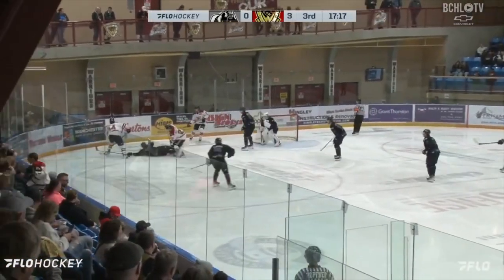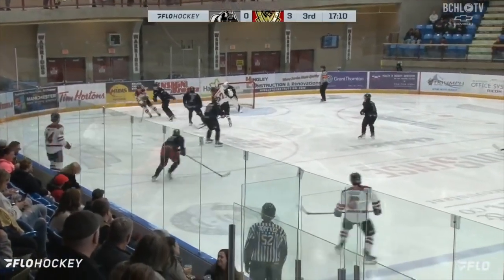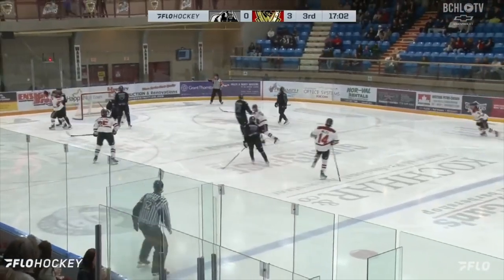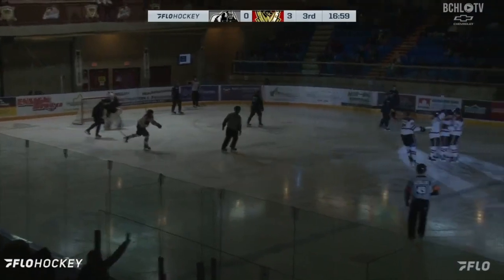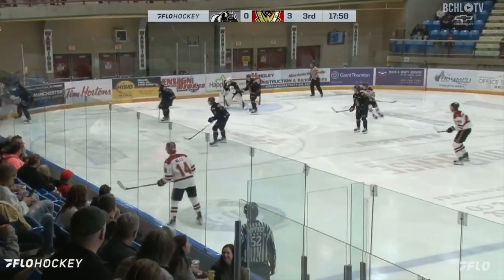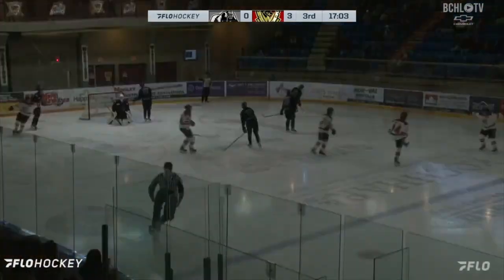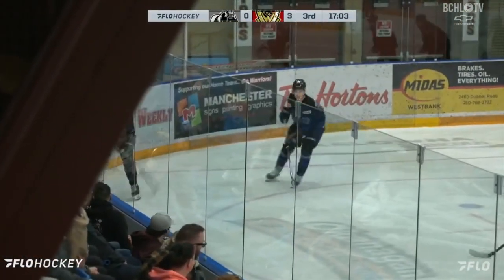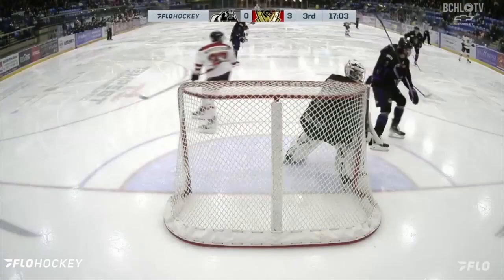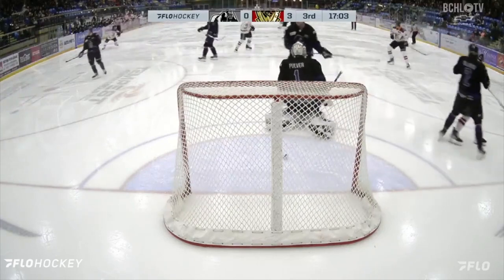Nordstrom back along with it, and a shot by Miles throws wide by Eli Pulver. Plays it up high, left wing point. Now Simon Hogue to the front of the net — that was knocked down. Kierkostas back with it again, left wing corner kicks this puck up to the blue line. Zenya Miles, left point to the net — scores! It's the first B.C. Hockey League goal for Zenya Miles, on the shot from the left point through traffic that gets up and over the glove side of Eli Pulver. The Warriors take a 4-0 lead. A high rising shot — it's his first B.C. Hockey League goal for the Warriors' 17-year-old defender.